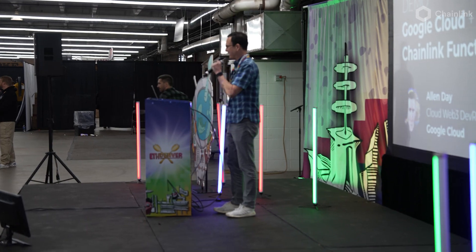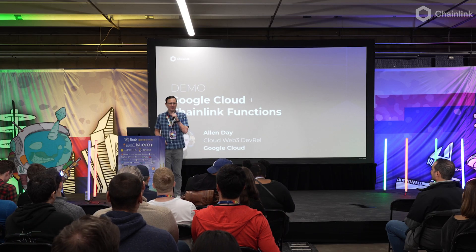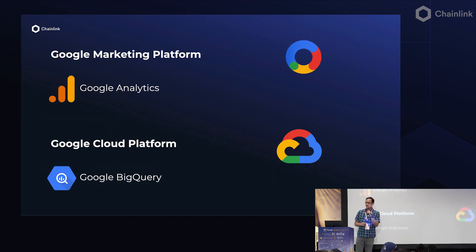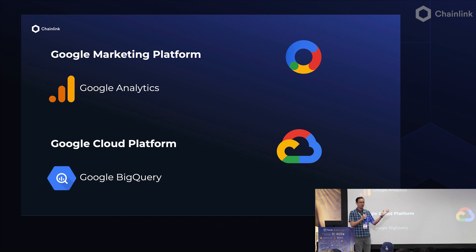Hey everybody! It's really exciting to be here — very cool to see more hybrid Web2/Web3 applications. I'm a developer relations engineer from Google Cloud on the Web3 team, and I'm going to show you today a demo that we built in hackathon style. You saw the URL earlier — it's dog-or-cat.xyz, so if you haven't been there already, please go visit. The Google marketing platform product being showcased today is Google Analytics. Many of those 30 million devs Brian referenced are using it as a go-to logging service — a software-as-a-service that runs on Google servers, used for generating general statistics and tracking what users do on a website for SEO and e-commerce optimization: who visited a page, where they came from, how many things were in the shopping cart, whether it got abandoned, etc.